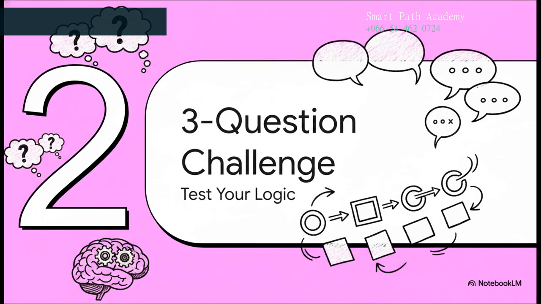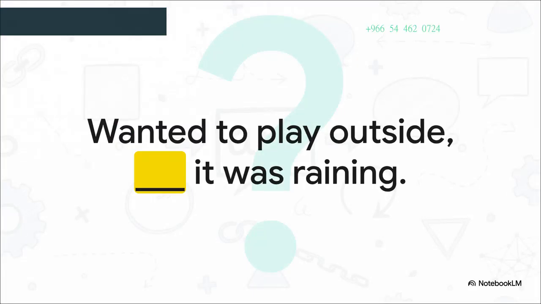The 3-question challenge. Test your sentence logic. Okay, it's time to put this into practice. I'm going to read a sentence with a missing word. I want you to figure out the logical relationship and literally shout out the answer, whether you're in the classroom or at home, before I reveal it. Are you ready? Question number 1.